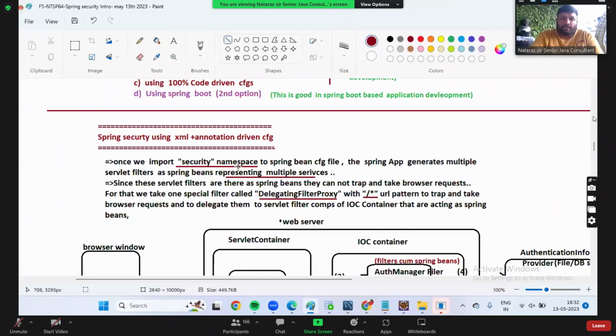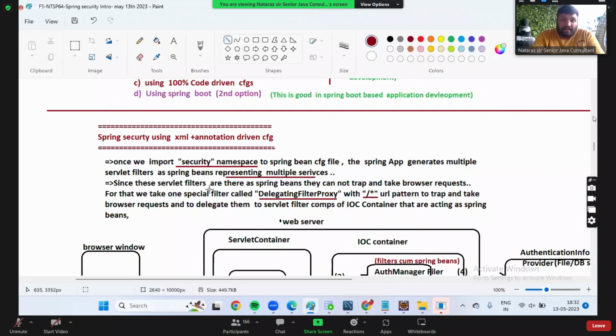Once we import the security namespace to the Spring Bean configuration file, the Spring application generates multiple servlet filters as Spring Beans representing multiple services. Once we import this namespace, we will get authentication info provider, authorization info provider, all this stuff, guys. Are you getting my point, boss?